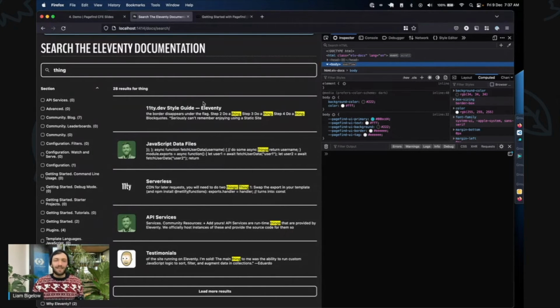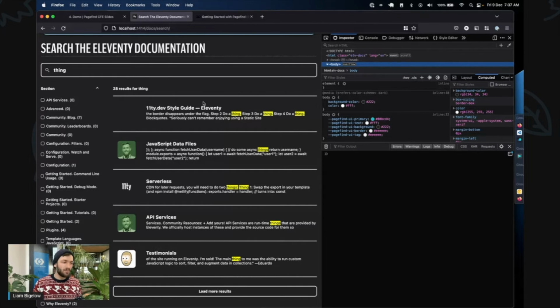So to show something new for people that have seen me run through PageFind before, one of the new features that we've got is multi-site search. So if you've got multiple websites in an online presence or anything along those lines, PageFind will now let you search across those live in the browser.